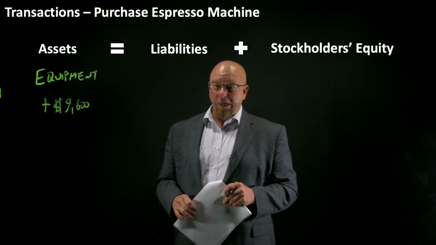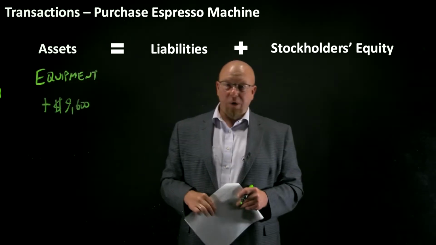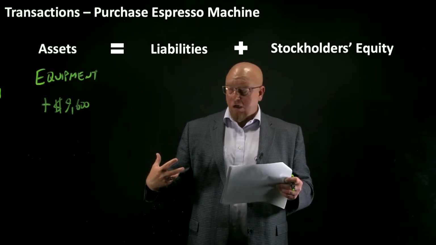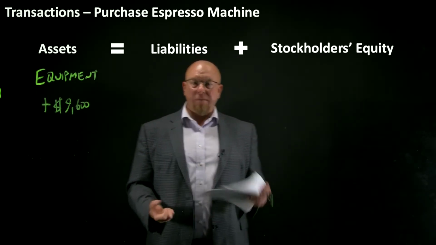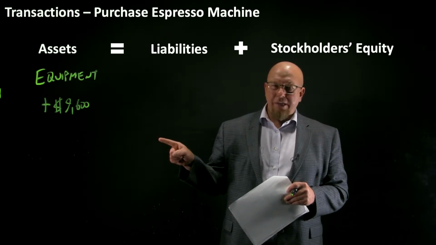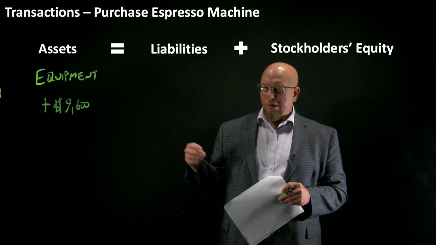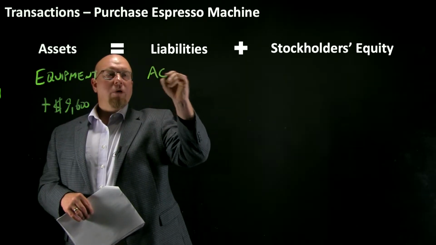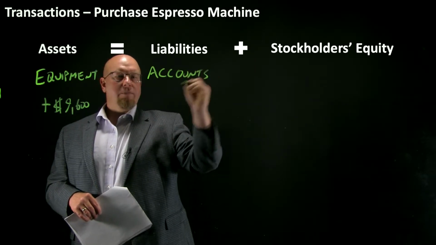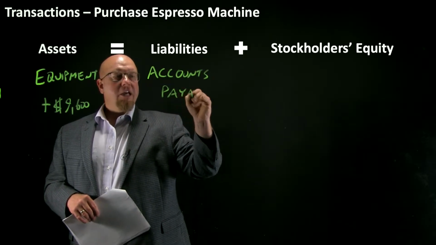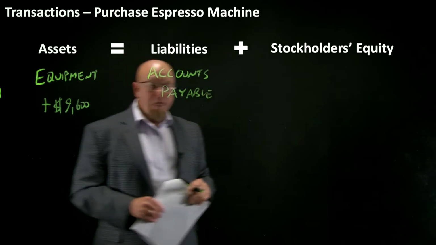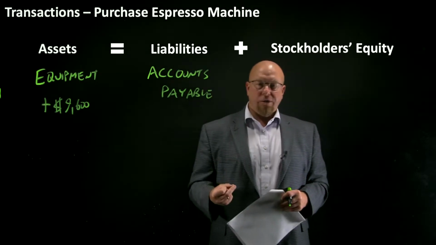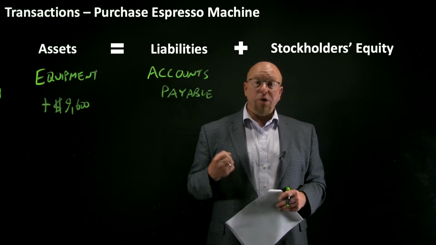Now, what you might notice here is I have this asset account called equipment that's increasing because we buy the machine, we own it, and so the cost of that machine should be reflected in the equipment account. But I didn't do anything with cash. And you might be wondering, well, how do we pay for that? Well, sometimes what happens when we're conducting business with other businesses, they extend trade credit to us. So there's a current liability account. It's called accounts payable. And what this measures is the amount of money that we owe to our vendors.